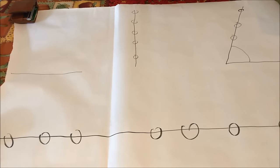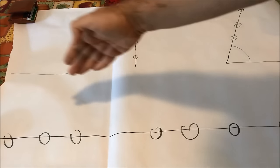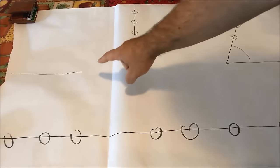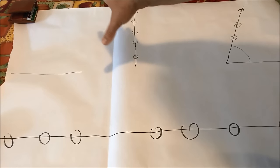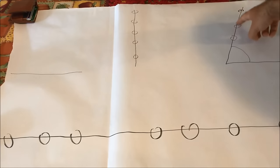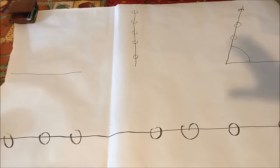Before we even think about putting your trailer into the campsite, we need to consider positioning and how the campsite itself is set up. On my table here, this large space is the laneway running along the campsites. We've got two campsites: one with a straight barrier — a roughly 90-degree turn, which is my preferred setup — and one to the right where the parking angle is quite different. Before we get into that, we need to look at the campsites themselves.